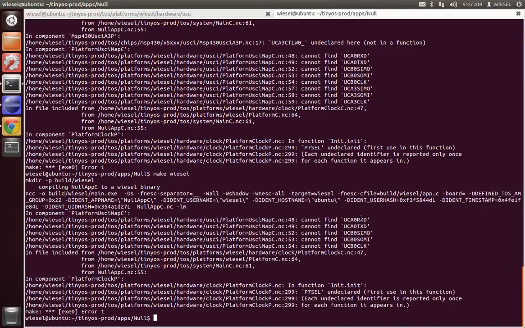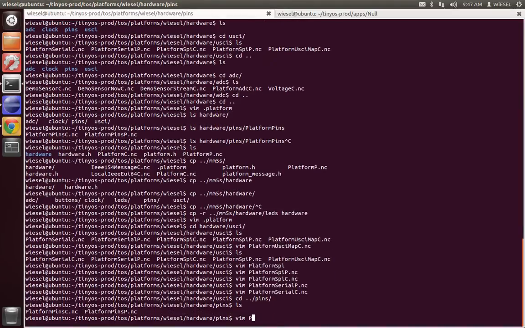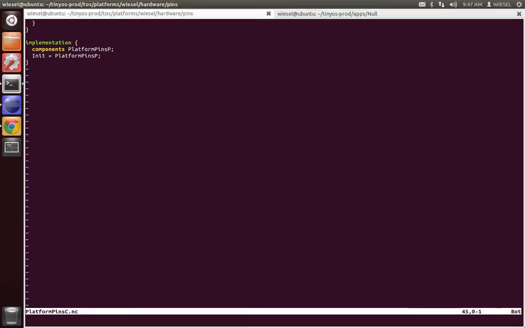It couldn't find UCA0 RX, TX, CMOS, SOMI and clock. Alright, I remember we deleted those out in the pins directory. So let's quickly check.